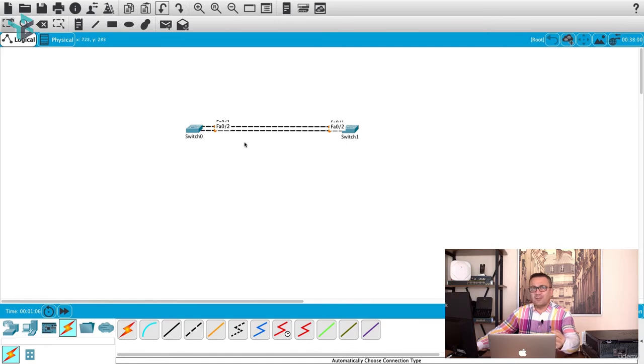In a moment, one of the switches will choose itself as the root switch, one of the ports will be the root port, one of the other ports will be blocked, and the others will be designated ports. It takes about 50 seconds for the ports to settle, then the switches connect, and let's see.